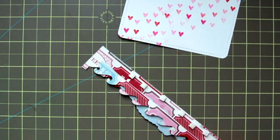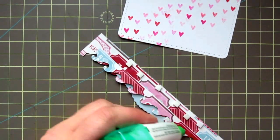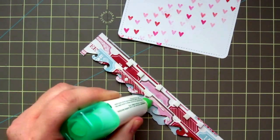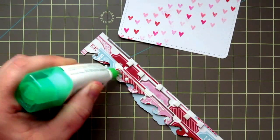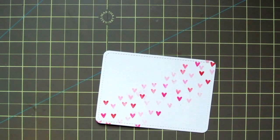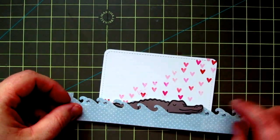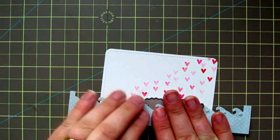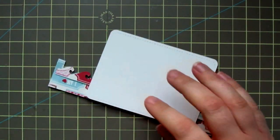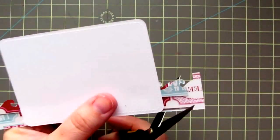And then we're going to add some Tombow Mono to the background piece right where he's covering up the dimensional adhesive. Okay? And now we can place that on our bokeh panel. Okay, and once I'm satisfied with that, I can go ahead and trim around the outside. The best thing to do is flip it over and do it from the back.